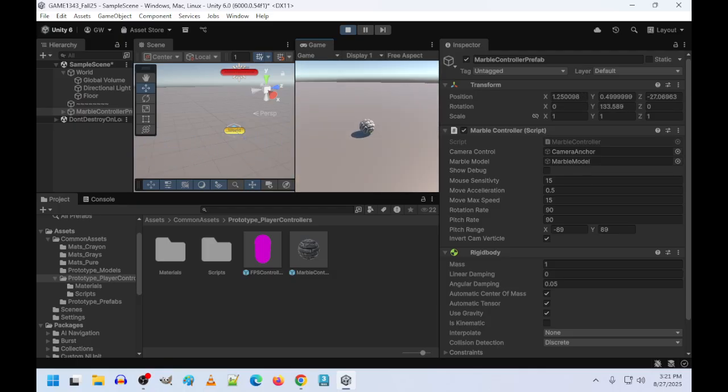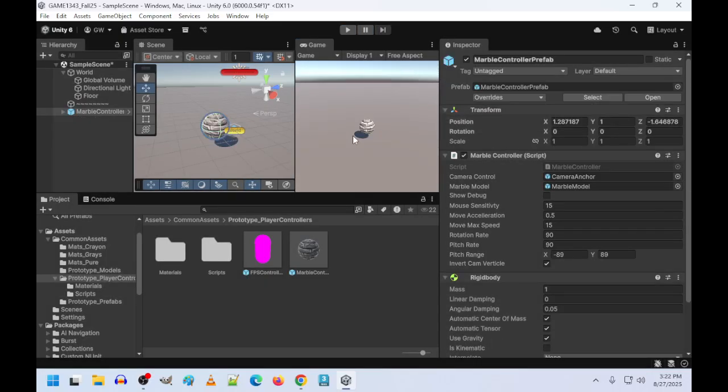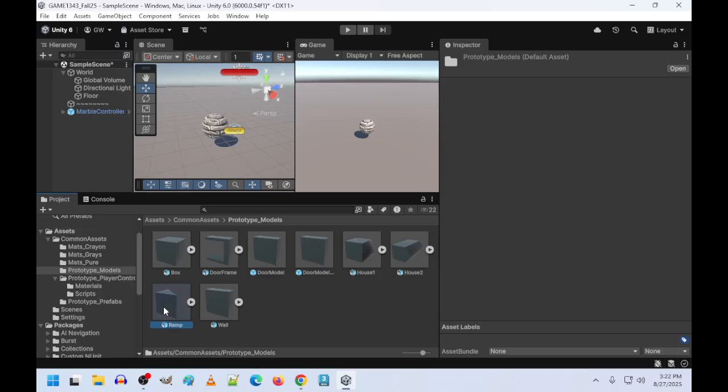Now it will respond to input based on the direction you're facing. It's not great, like, if you put a ramp, there'll be issues. So let me go back to the models. Let's get one of the ramps.